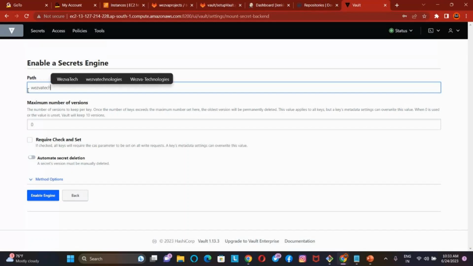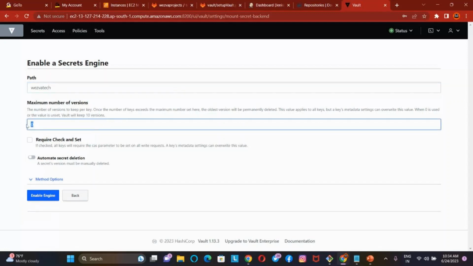Over here, you can see it asks how many versions of the data you should be storing. Typically, as you keep adding data again and again on top of it, you also have a version which this can enable and manage. If you say, for example, 5, as soon as you update the data the 6th time, the first value will be deleted. So at any time it is going to maintain the last 5 values. For our demo, I'll just say 1. Now go ahead and say enable engine.